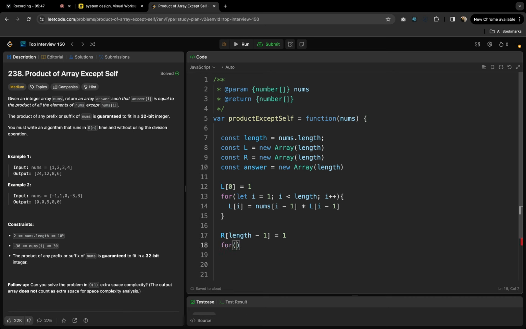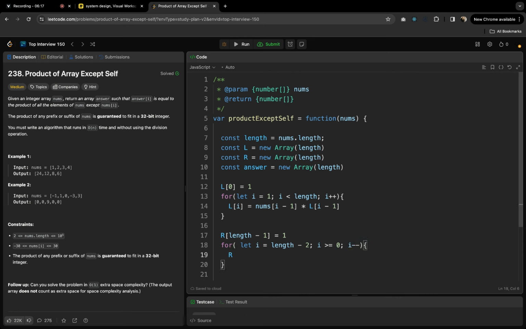We will make basically the same here. I'll say let i equal nums.length minus 2, because we already made length minus 1, and i should be bigger than or equal to 0, and i will be minus minus.